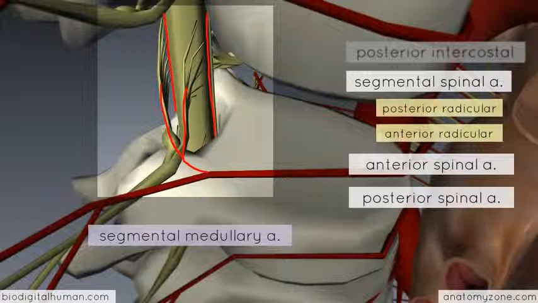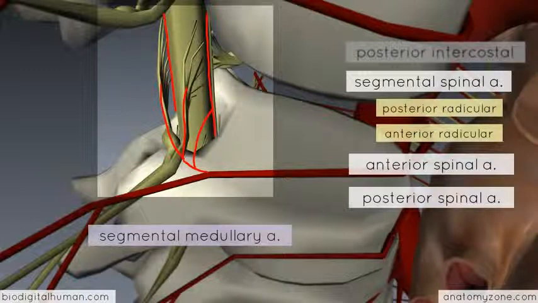So this comes off the segmental spinal artery, and it actually directly joins to the descending vertical arteries, so the anterior and posterior spinal arteries. So this doesn't happen at every spinal level, but it's something to be aware of, and it acts to sort of reinforce the blood supply that's provided by these vertical descending arteries.